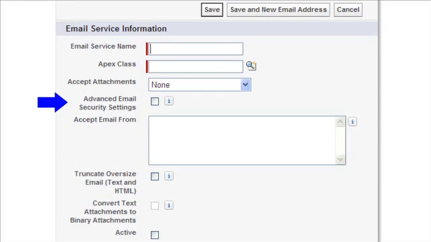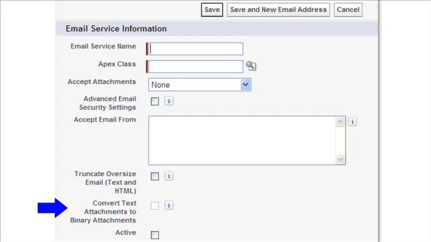There's a second thing that you can do, which is who you want to authorize to send email to this. So you can enter either a list, a combination of specific email addresses or domains, that this email service is authorized to receive email from, okay?